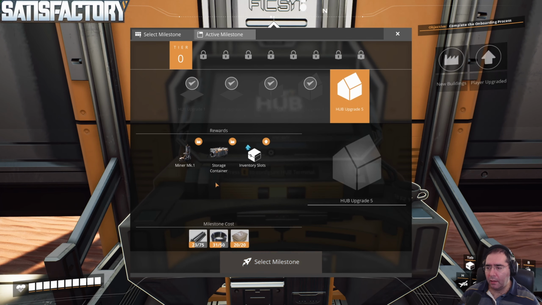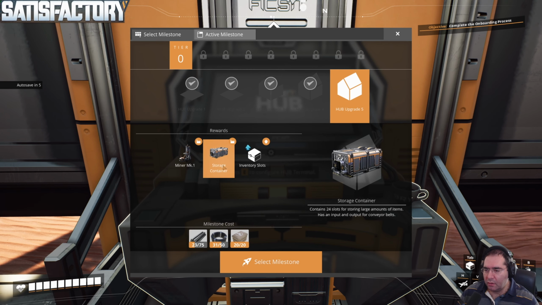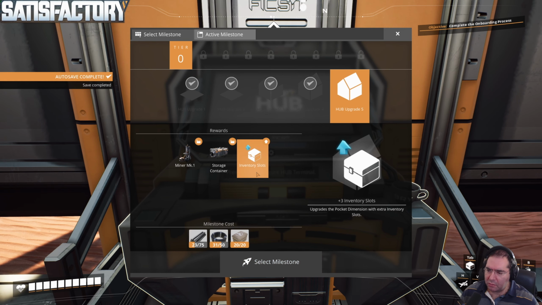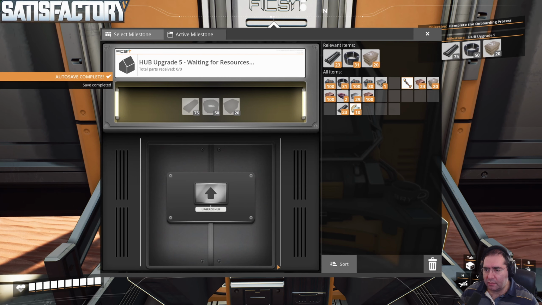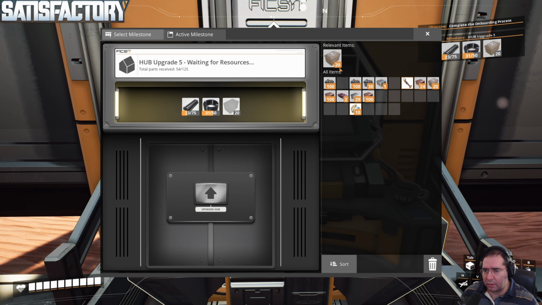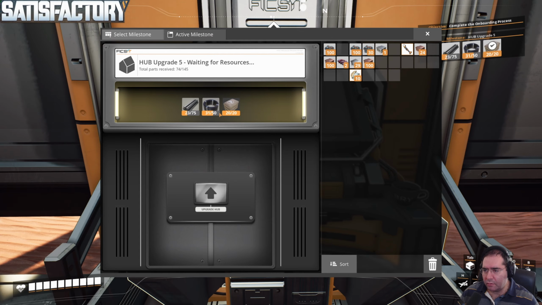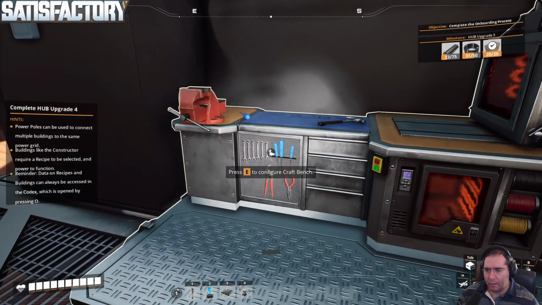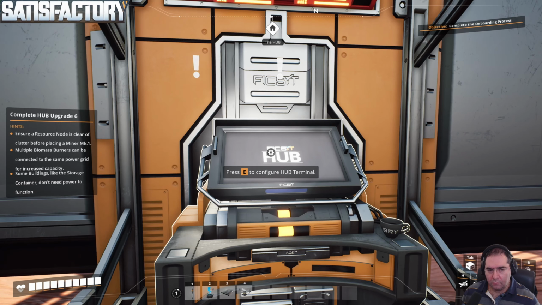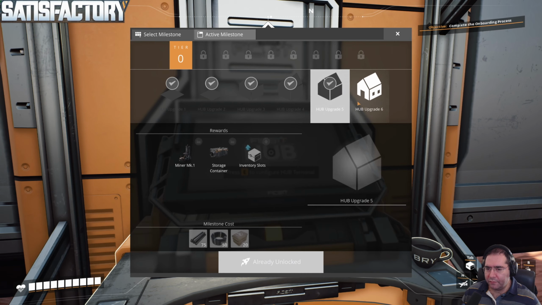Fifth upgrade. Okay. Now we'll be able to make miners, so we can extract without using the small robots. Storage containers that will contain our resources, and inventory slot. Okay. Let's select milestone. We will need rod, cable, and concrete. Okay, we're missing some rods and some cable. Let's go make some. Okay, we finished with our upgrade 5.